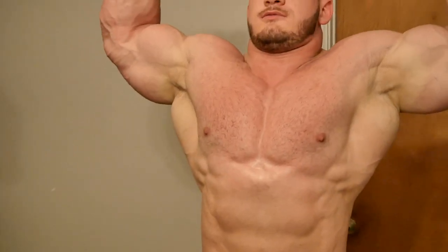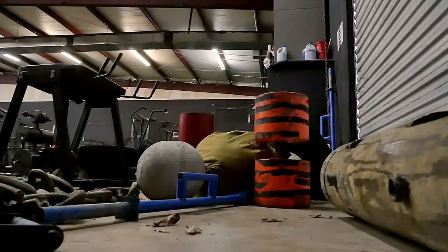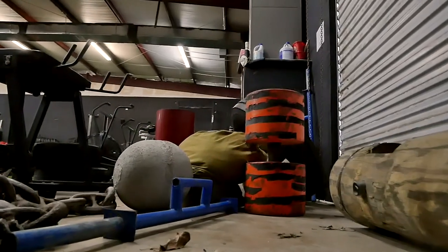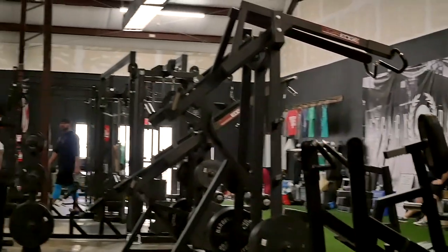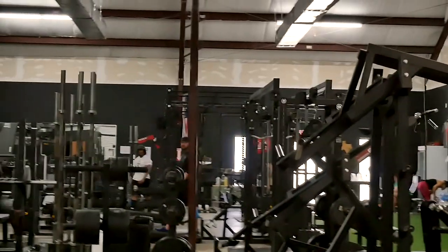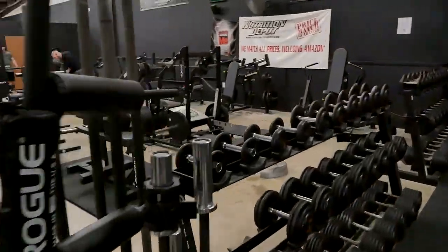Legacy Barbell started kind of as the big screw you to the world. I hate gym culture and what they've made it into, where when you go to a gym, you sign up, you have to pay an enrollment fee or initiation fee, and first and last month up front, it ends up being like $250. I said, that doesn't fly with me. We give a lot of money to charities. We give a lot of money to take care of veterans in need.